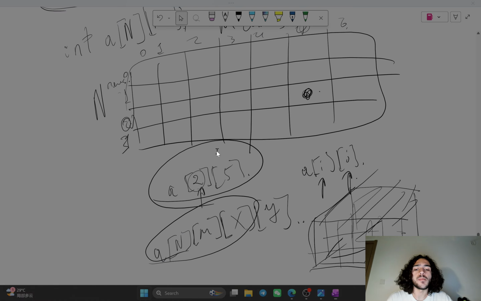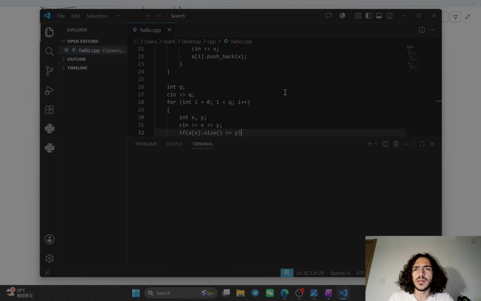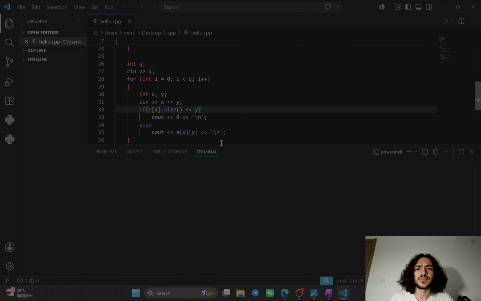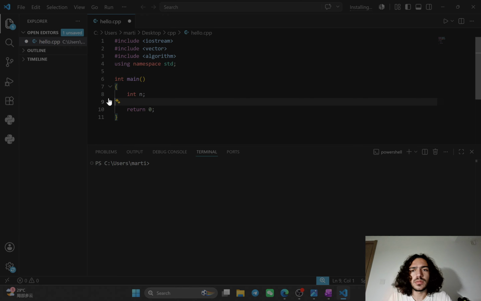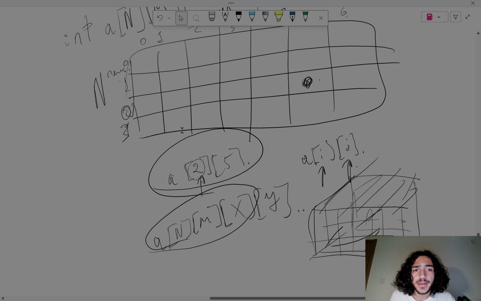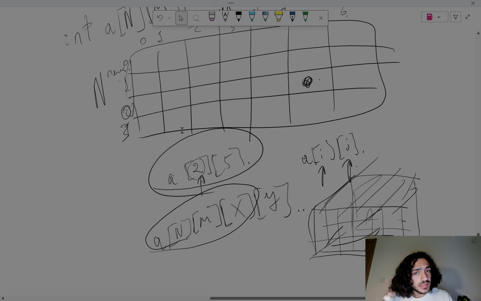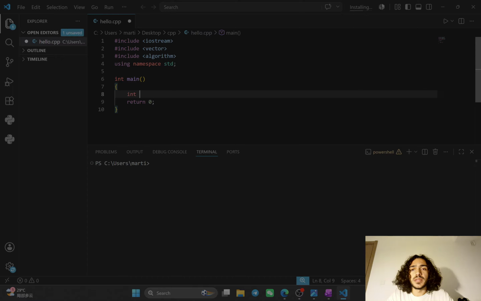Let's say, just a second. So how do we traverse through an array? Usually we get, for example, the size, as in this case 3, 6, and then we have to input the array, right? So let's say n, m, right?